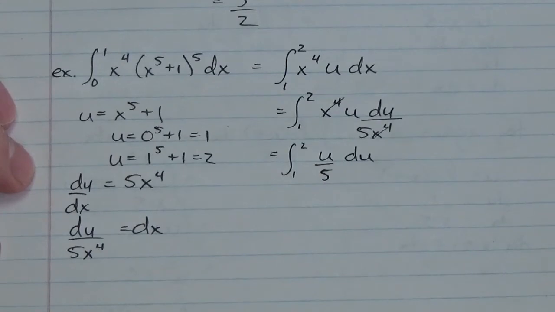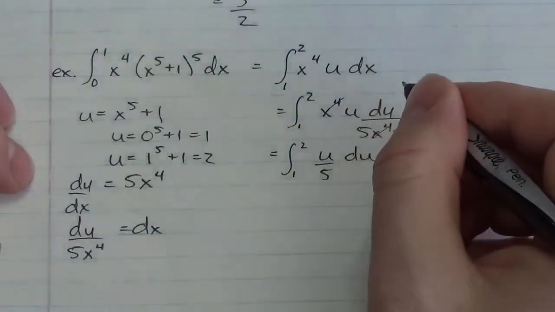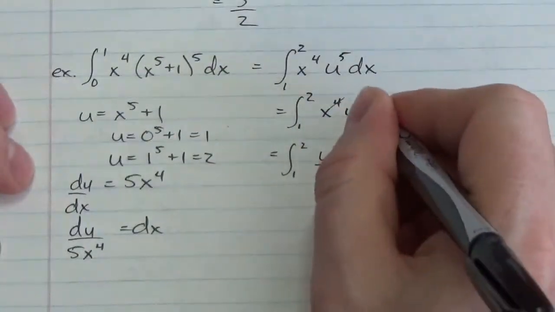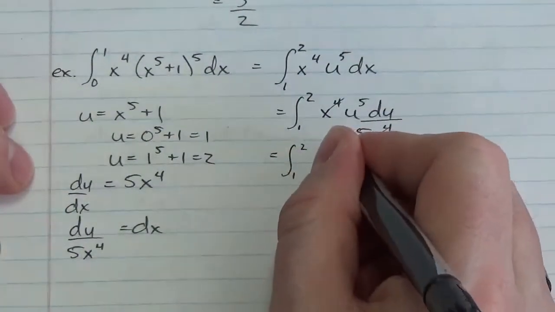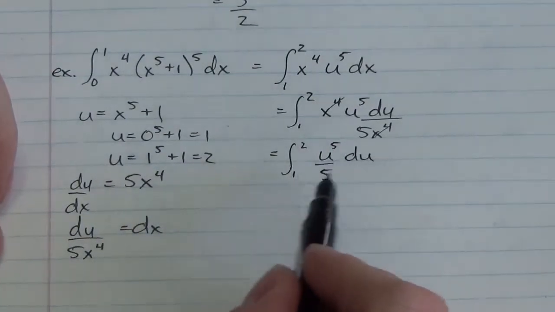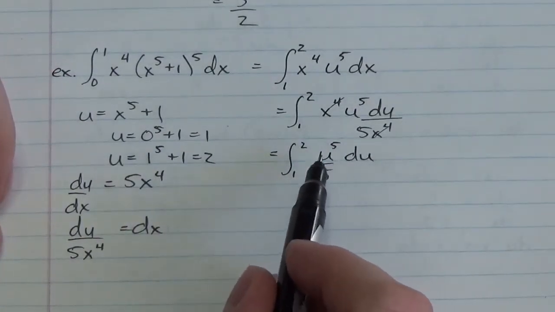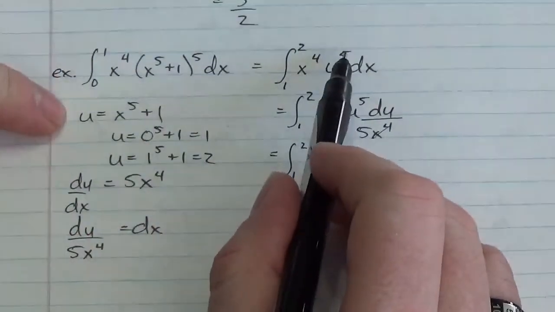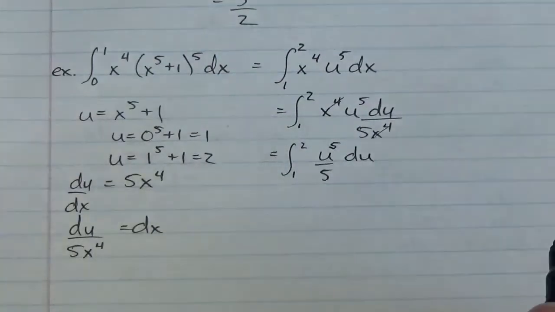Oh, I'm sorry, the whole time here I've forgotten to put the 5 on there. I'm sorry. That's u to the fifth. I know where my answer is supposed to go, and it was quite clear to me that I wasn't going to get there with u there. So I'm so sorry. That should have been u to the fifth the whole time.